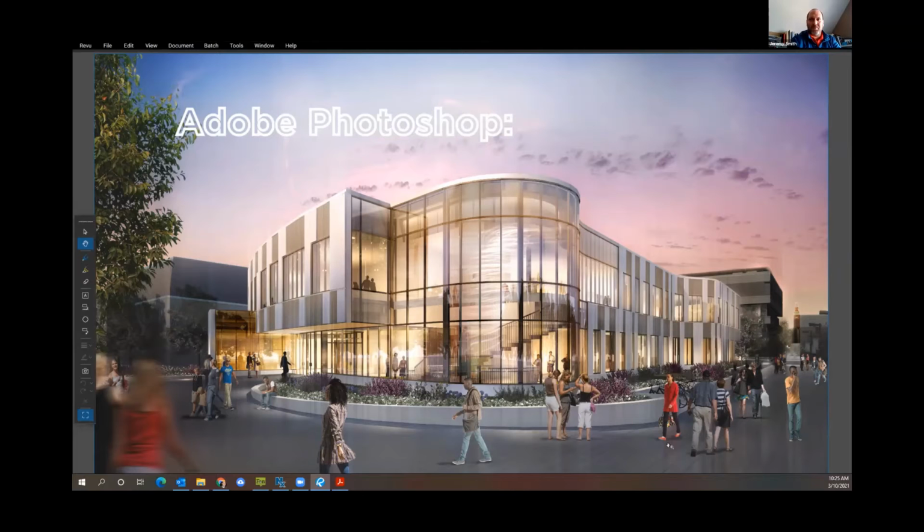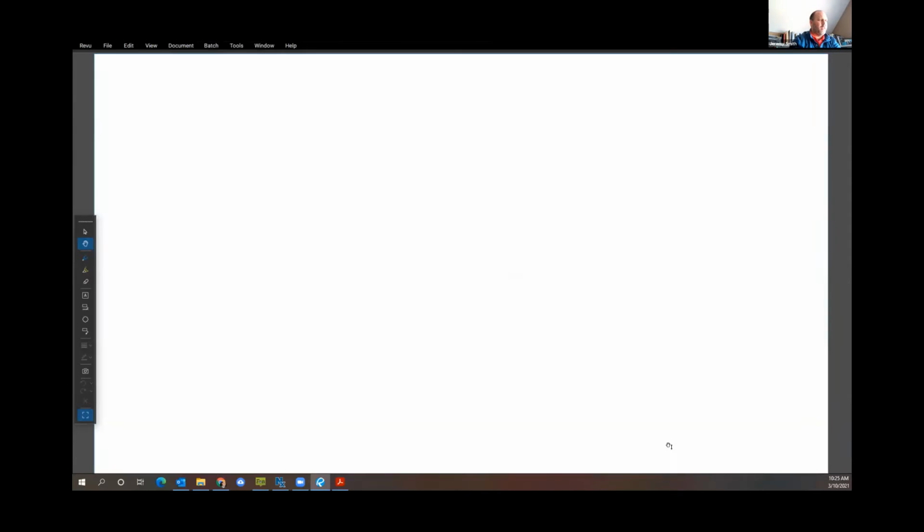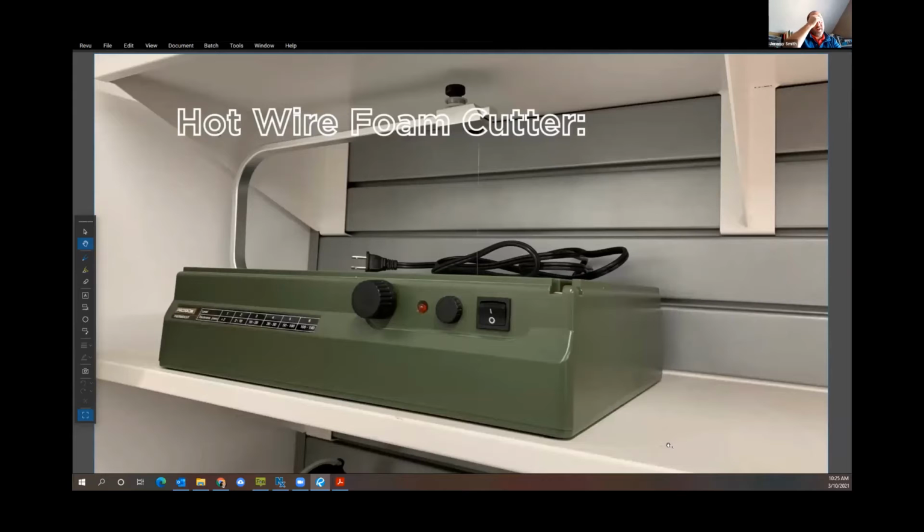Whereas Illustrator works in more of a vector-based language that's about points and lines, and that's how you get a lot crisper graphic design-oriented materials. Both are easy and fun to use. Get into physical modeling, so we use a hot wire foam cutter, laser cutter, and 3D printer. A lot of these are easily available at places like the ThinkBox and other public groups that host fab labs, such as the Tri-C has one downtown.